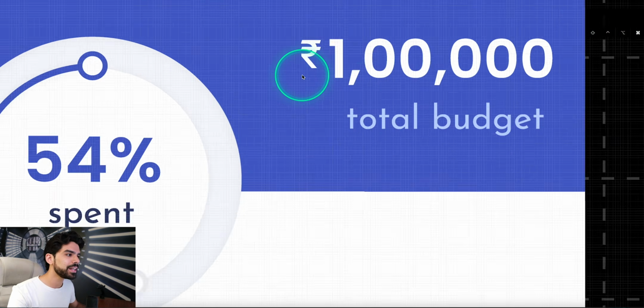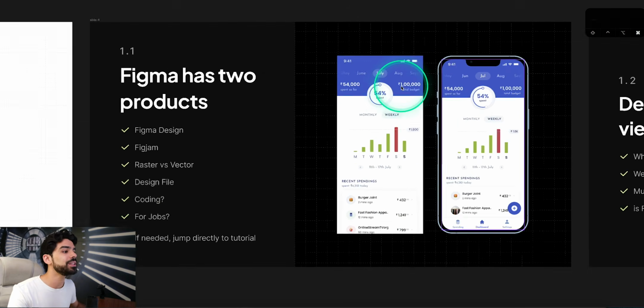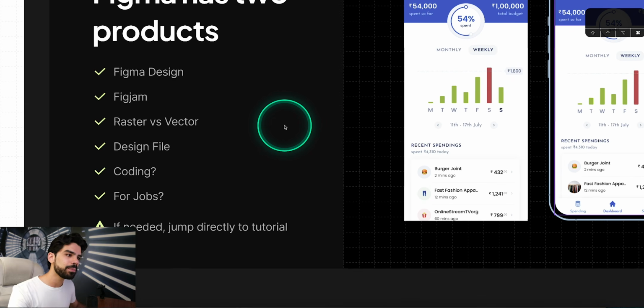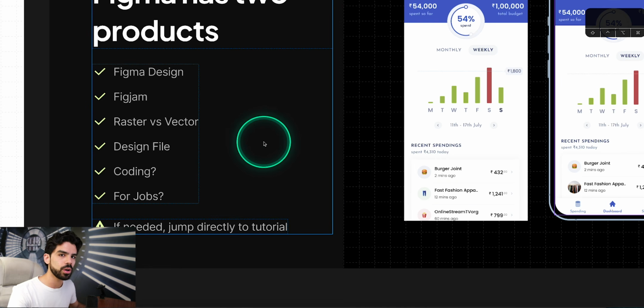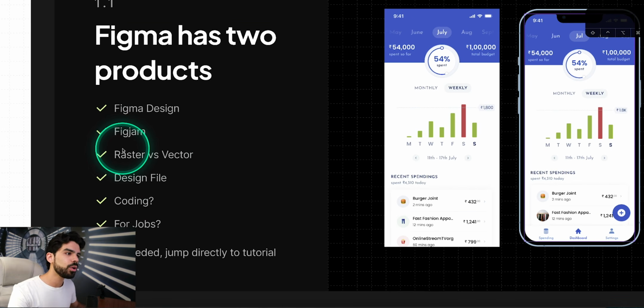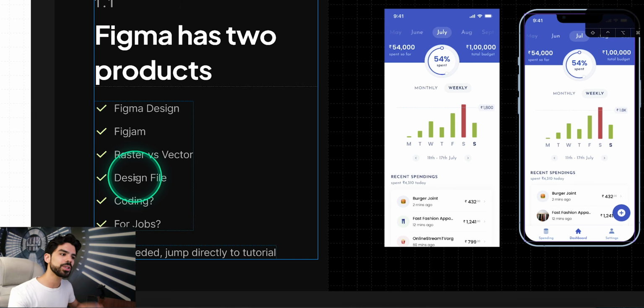In Figma, anything that we design is us dealing with vectors. Now, this is very important because when I teach you different tools, you'll understand that most of these tools are applicable only to vectors and not raster images. Any user interface that you work on is going to be in vectors. Now, when you go on Figma, you will always have to create a design file, and we will do that demo right now itself. But it's just an important thing because FigJam files are different and design files are different.